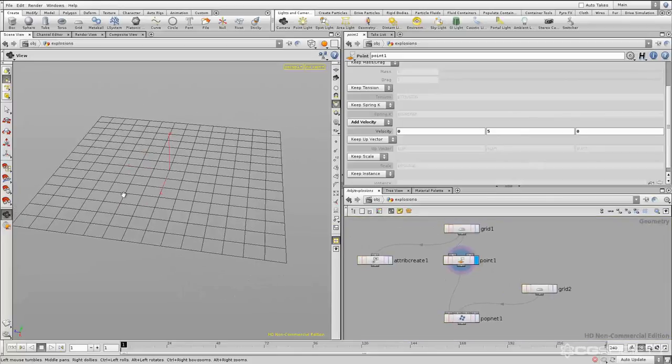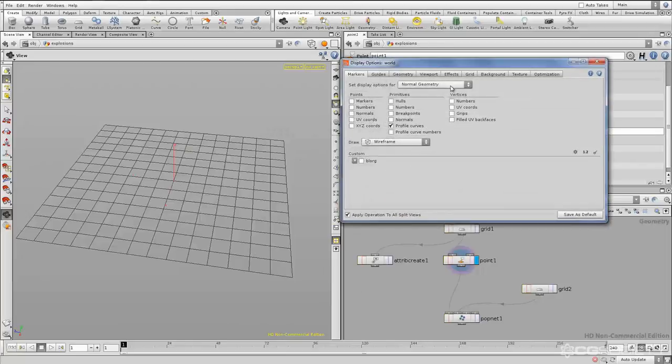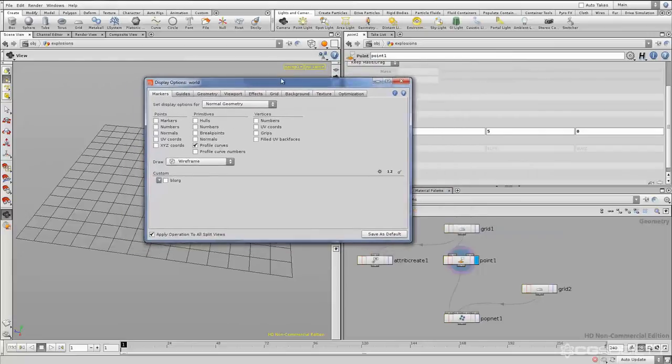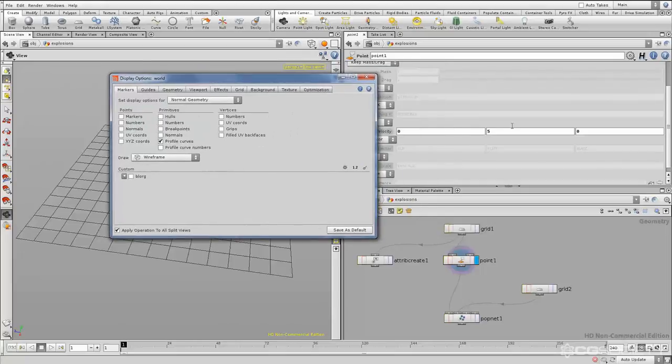So you'll notice that again we can't see anything change in the viewport when we do this, and that's because we're just changing the velocity and nothing's moving yet, so we can't actually tell what it's doing. But we can create another type of visualization for it. So if we put our cursor back in the viewport and we hit the D key again to bring up display options, we can create another visualization. And in this case we want a vector visualization because velocity is a vector.